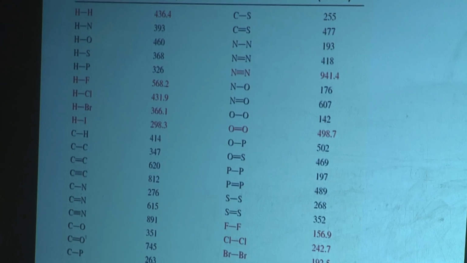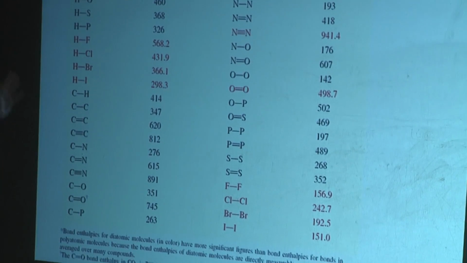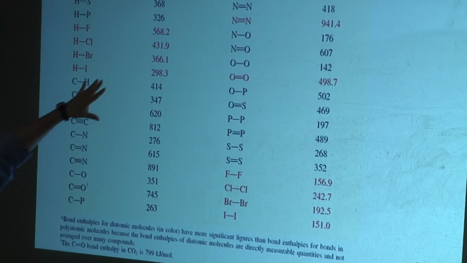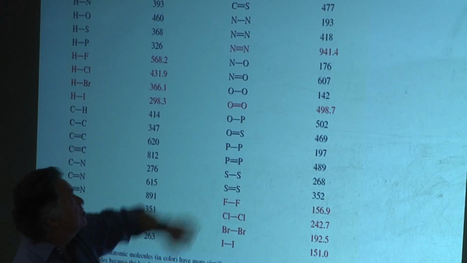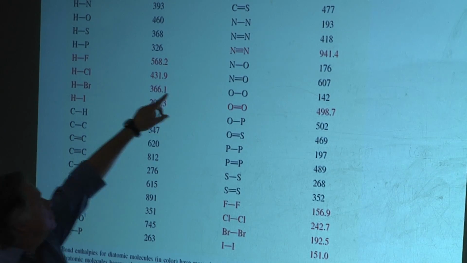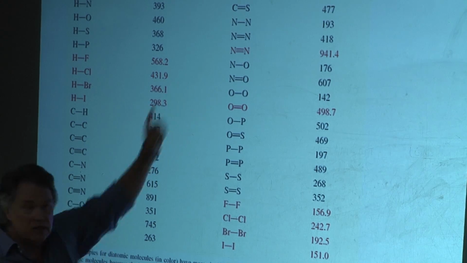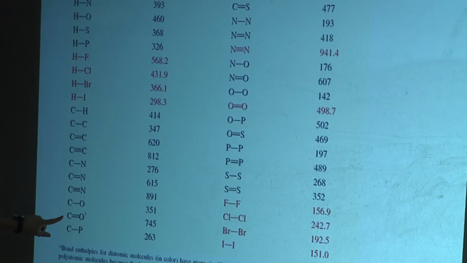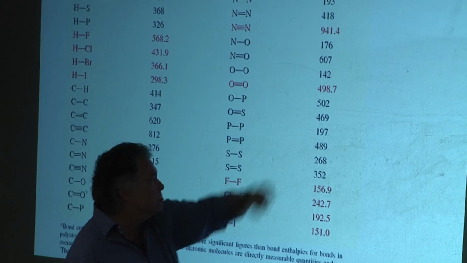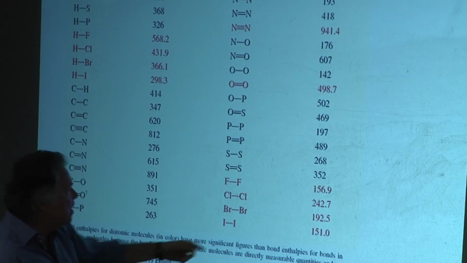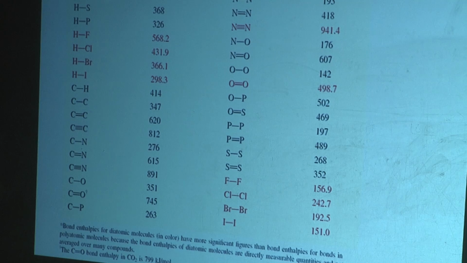And you can see that the story I told you is kind of roughly consistent here. The single bonds are the weakest ones. Oxygen actually has a relatively weak double bond. You can tell that by comparing to the CS double bond or the CO double bond here. That's 745. That's a lot more than this, which is about 500. And these halogen bonds are relatively weak.